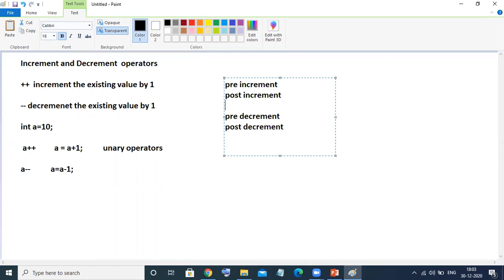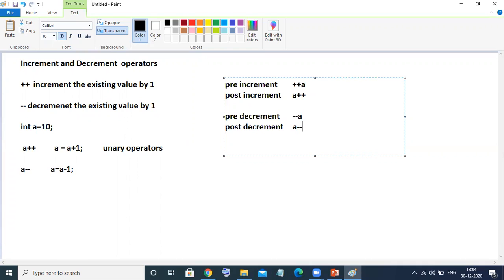Let us see here. Pre increment means the operator appears before the operand. This is pre, because the operator is coming before the operand. And post means the operator will come after the operand. Similarly, here pre means minus minus a, and here a minus minus.